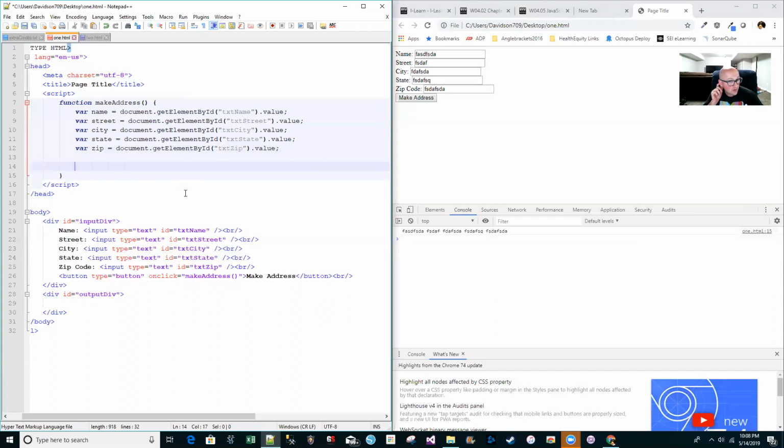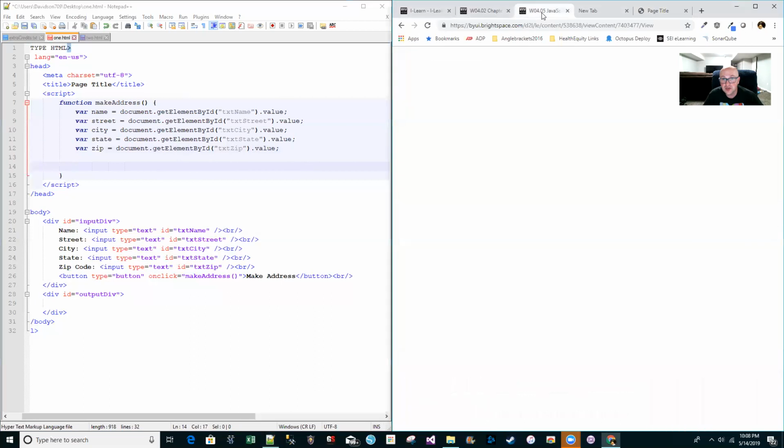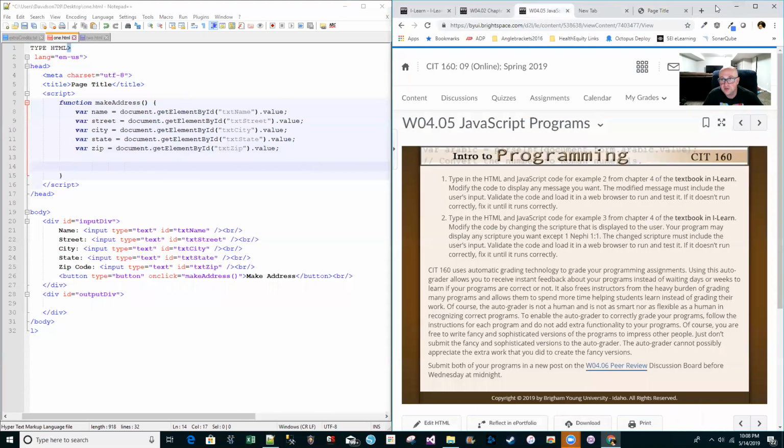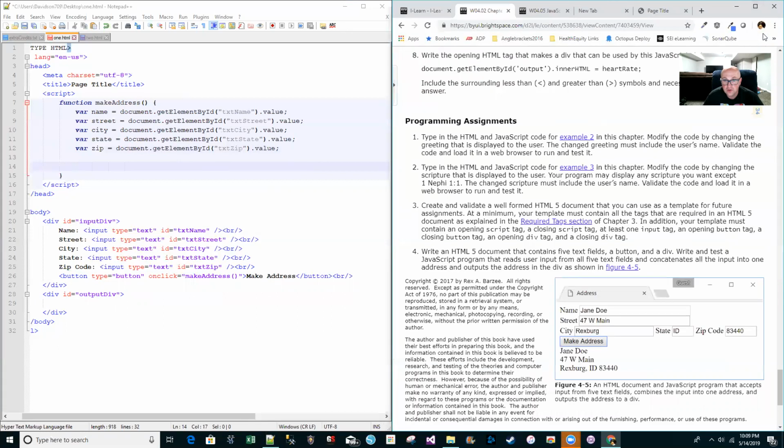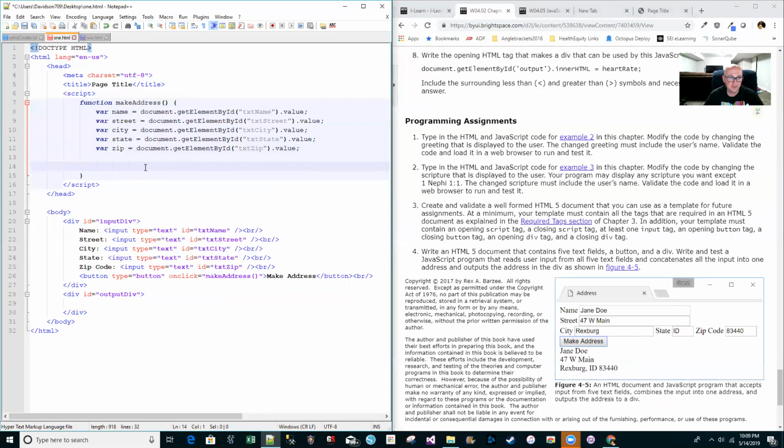Okay, so what I want to do now is go back and make sure that I understand just exactly what's being asked of us. Right here we need to do the name on one line, the street address on another, then the city, state, and zip code all on a line, but put a comma in between the city and the state. So let's go ahead and start forming that, okay?